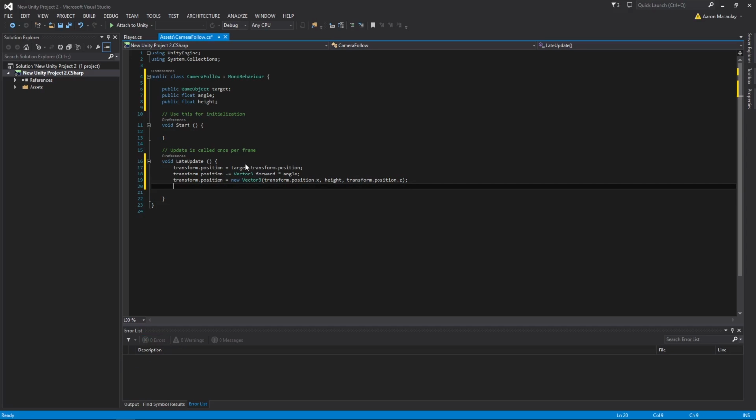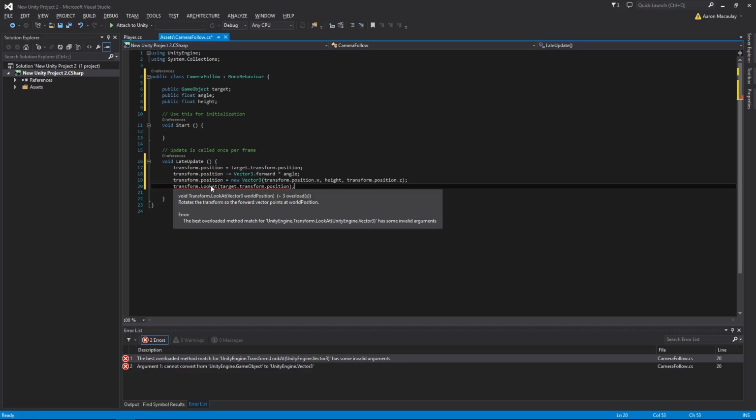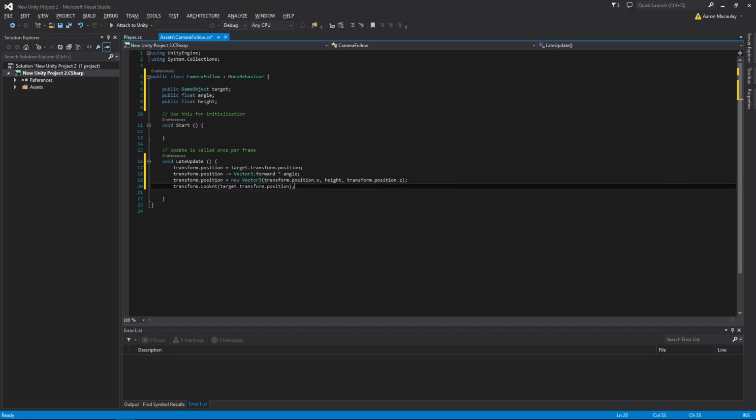And then we're going to do transform.LookAt, target.transform.position, because this function takes in a Vector3. And that's okay. So now save it.